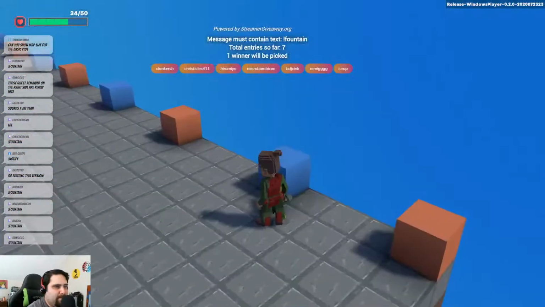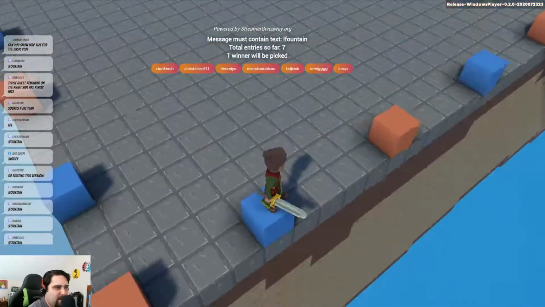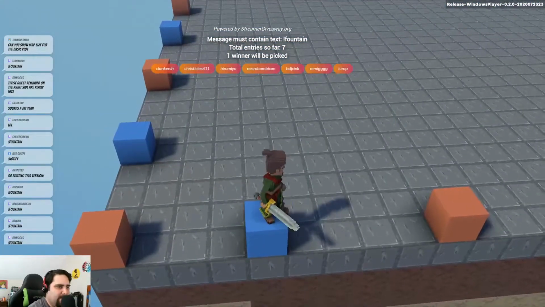Oh, that block damages us. And it actually doesn't look like we have auto heal on. I know that in this big building here, there's some healers that will help us out.